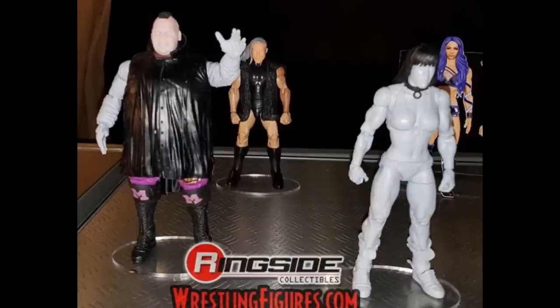We have some figures on display. Right here we have the brand new Elite Pete Dunne in the background — a prototype with no details yet, but I am very hyped for that Pete Dunne. We have the Viscera figure up front looking very good with his black overcoat — it's got the King Mabel legs but looks fantastic. And then we have Chyna. Oh my God, the Chyna looks so good. It looks like she might have double-jointed arms. Look at those boots, look at the leg muscles and everything for Chyna. I'm very hyped to throw her into the women's shelf in the DX display. That Chyna figure is going to be excellent once it releases with all the paint apps.